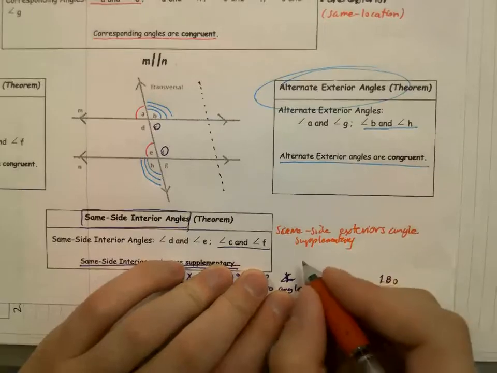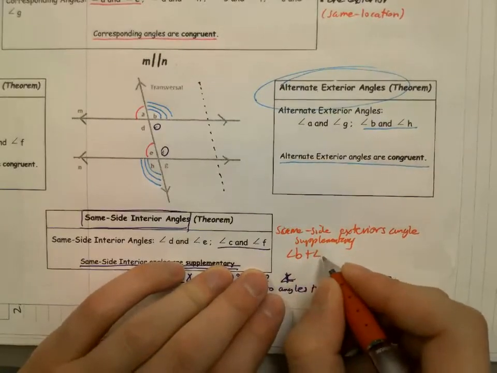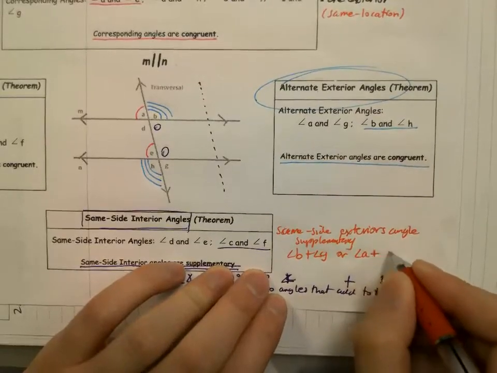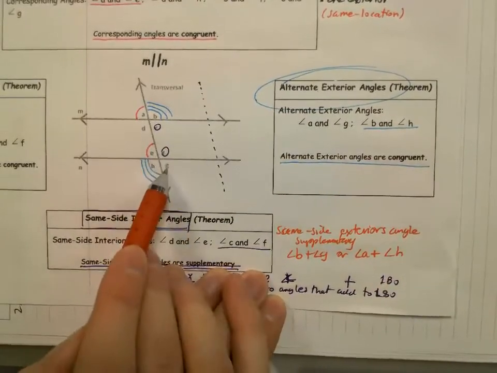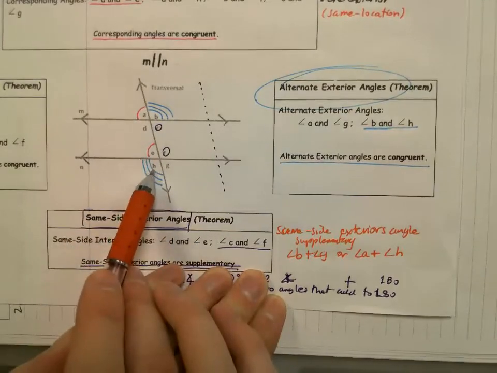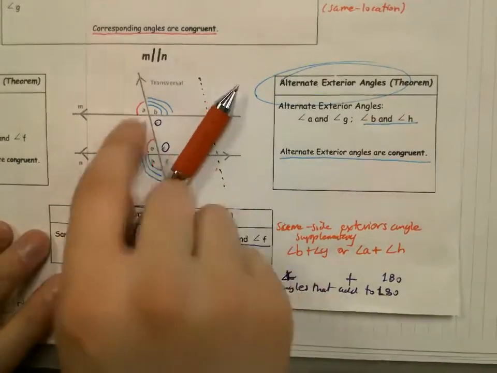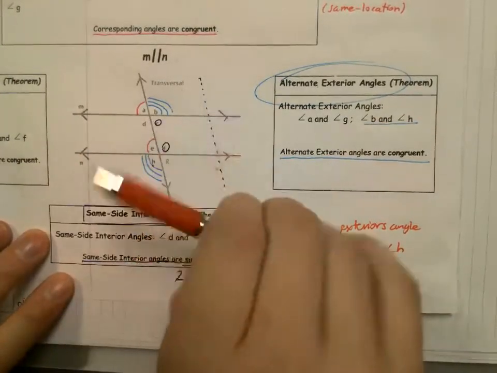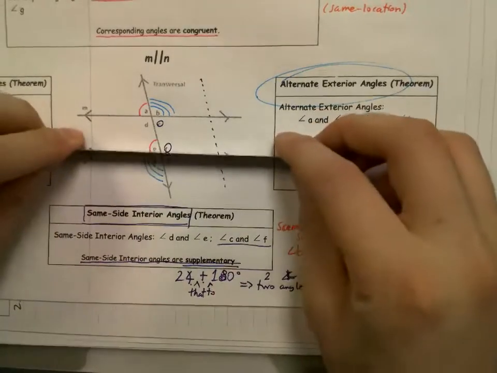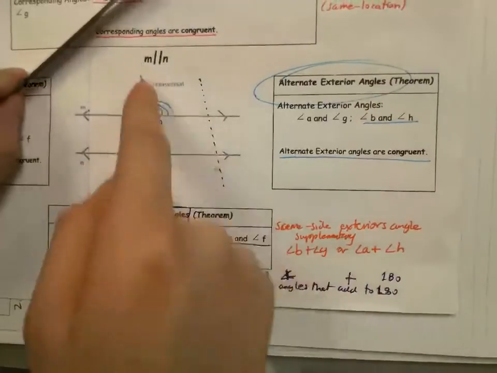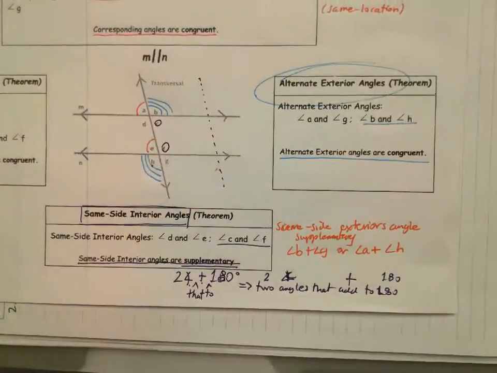It says supplementary. Sorry. So angle B and angle G, or angle A and angle H. B and G are right here. A and H are right here. They also can be supplementary. Again, if you were to squish that transversal together, add the 2 lines together, well, you get a straight line right here. Let's just pretend we're looking at G here, and we move him up to here. We have B and G. That forms a straight line. They have to equal 180 degrees, right?